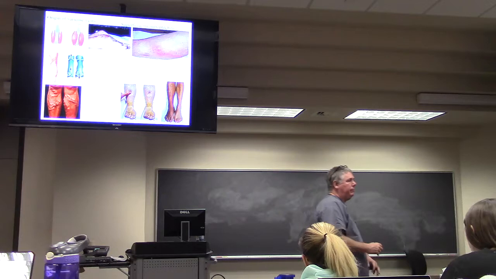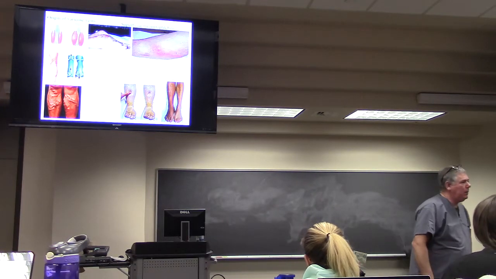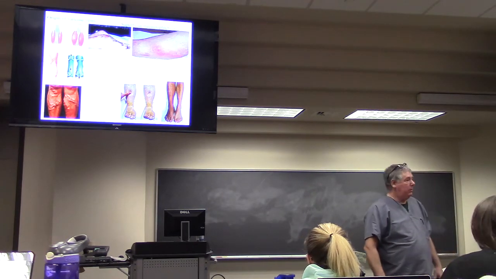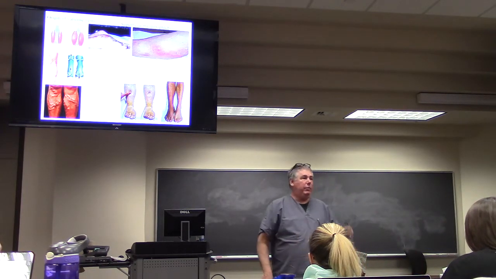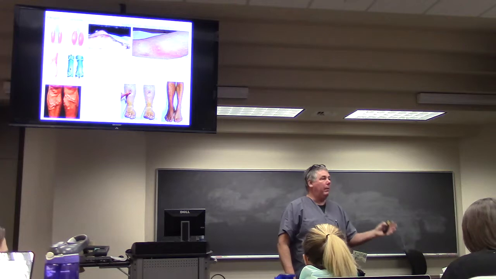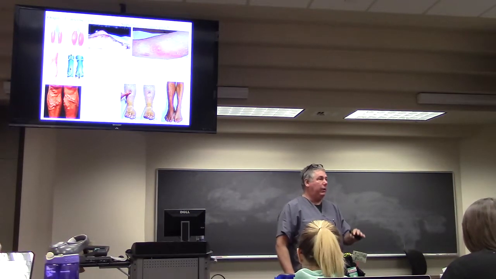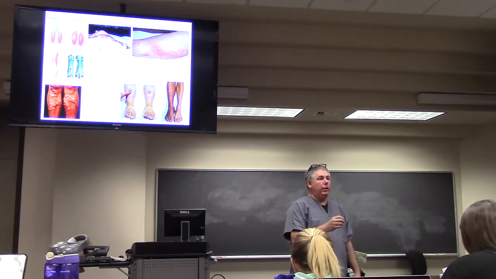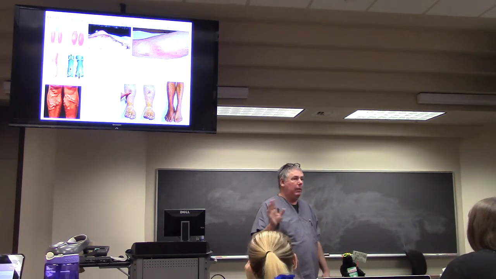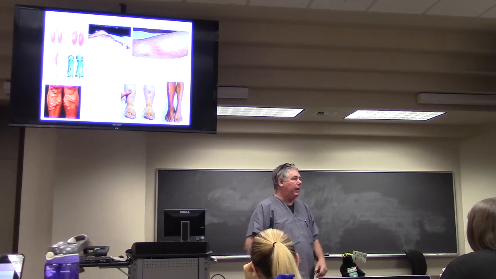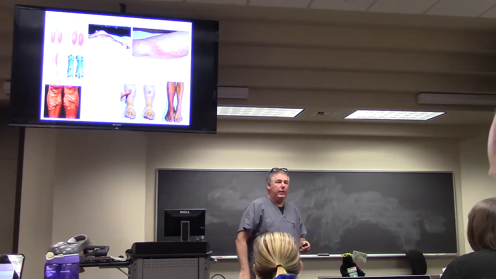Yes, ma'am. Do you know how to differentiate between that and a DVT? No, it won't differentiate. She asked, does the D-dimer differentiate between a superficial vein thrombosis and a deep vein thrombosis? No, it's just looking at blood clot. But you can use it all the time. If you're looking at a pulmonary embolism blood clot, that's one of the tests to rule in or out a suspected PE.